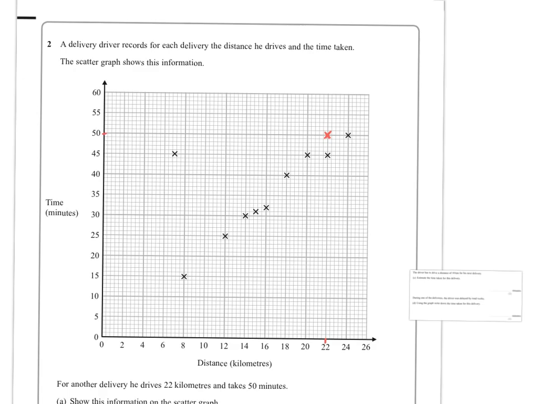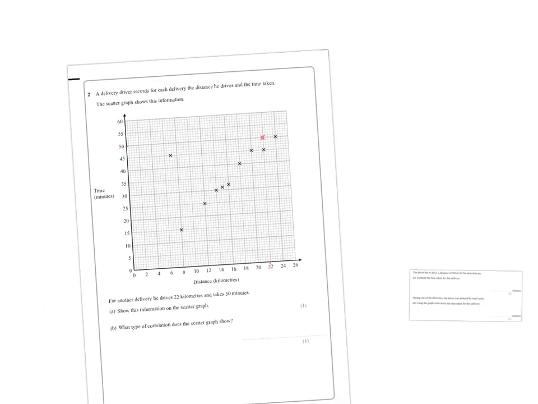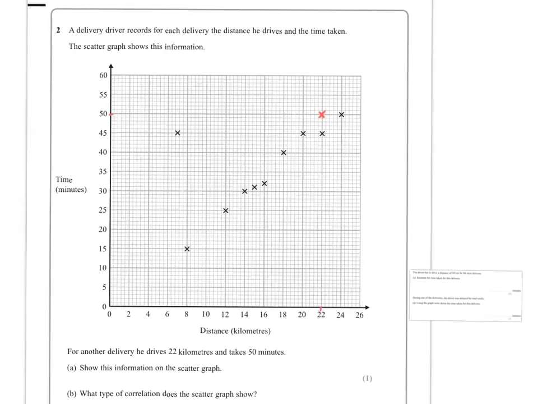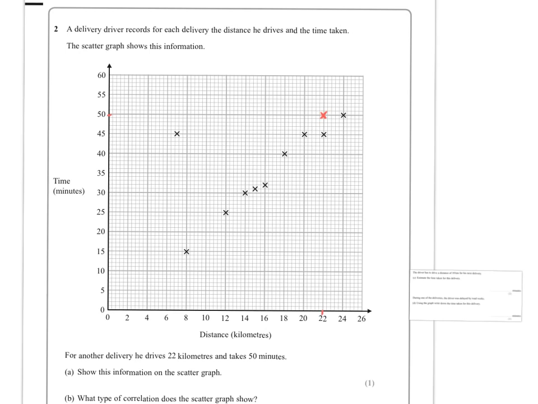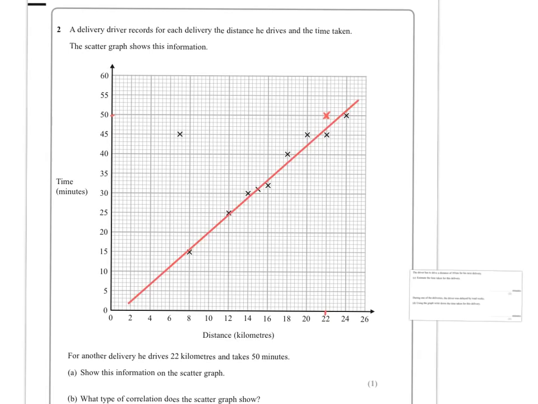The next part of the question says, what type of correlation does the scatter graph show? Well, for me, this would be a good opportunity to draw the line of best fit, because visually that would give me quite a few clues as to what was going on here, and I can see that nearly every single part of the data fits nicely to that straight line. The only one that doesn't is this one, which is an outlier. And an outlier just means a piece of data that doesn't necessarily fit with the vast majority of the other data points, but we'll come to that later on.